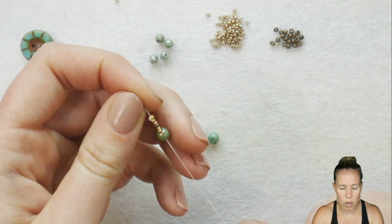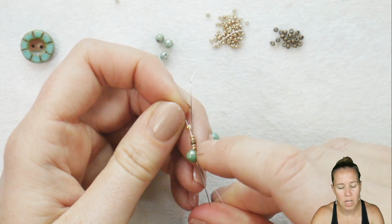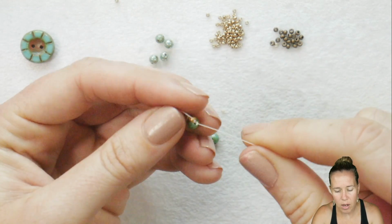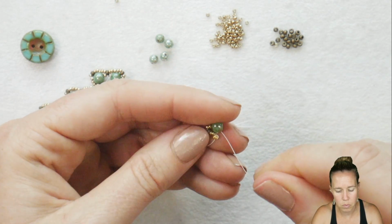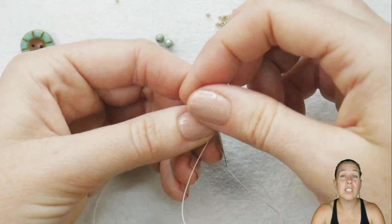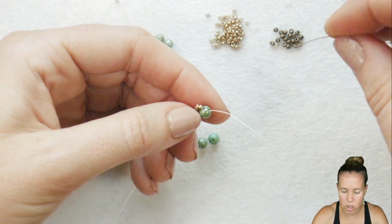After going through the RounDuo, I'm going to go back through, starting at the stop bead, go back through all of those same seed beads and back through the RounDuo as well. So your needle went through 1 time in the same direction, and now you're going through a 2nd time. Give a nice tight pull, and that'll pull those seed beads right on top of the RounDuo to kind of decorate that out. What I'm going to do now is shift from the top hole of the RounDuo to the bottom hole of the RounDuo. It's going to put a little bit of thread on the side here, and I'm not going to worry about that too much. You won't see it as we design and get the project going.